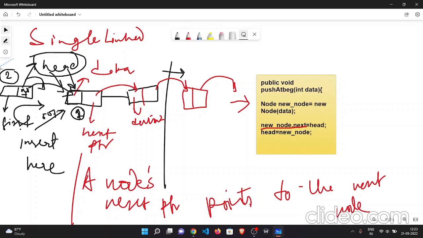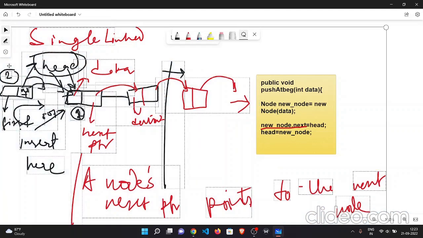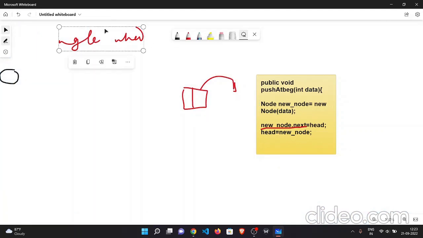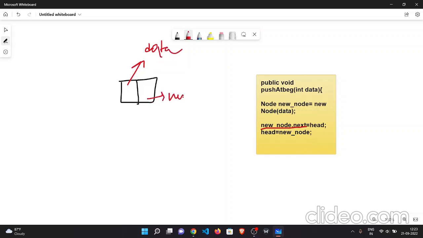You cannot understand? Okay, let us understand again. Suppose there is only one node. This is the data, and this is the next.